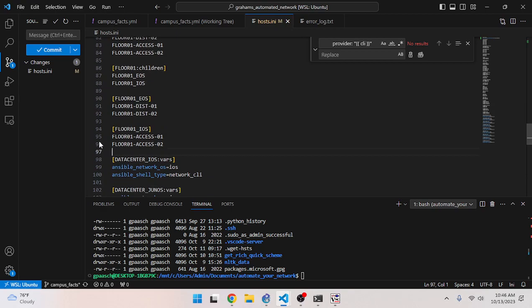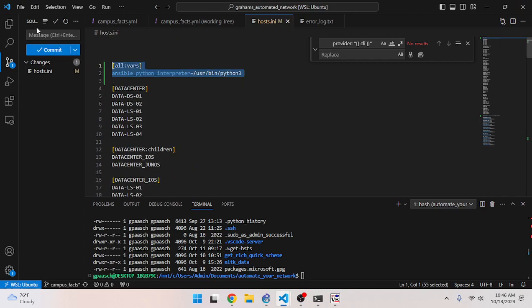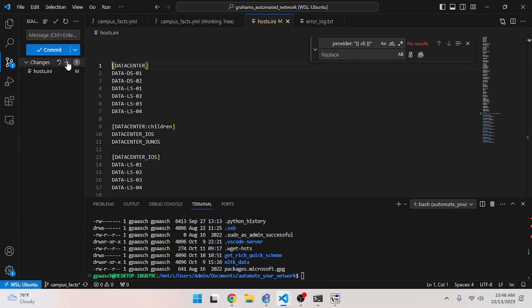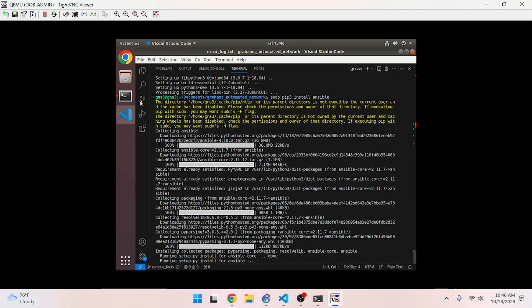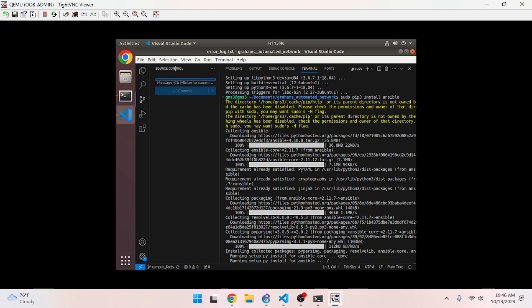Let's put that here, all vars. Okay, and then we'll stage, we'll say updating Ansible to Python 3. Commit and sync. And we can do this while that's going, not a big deal.